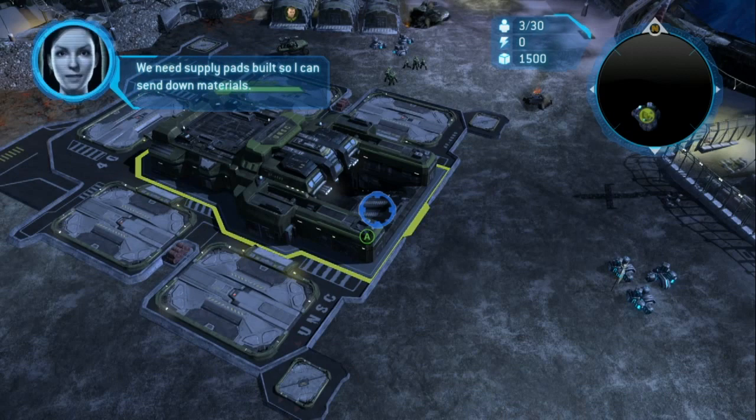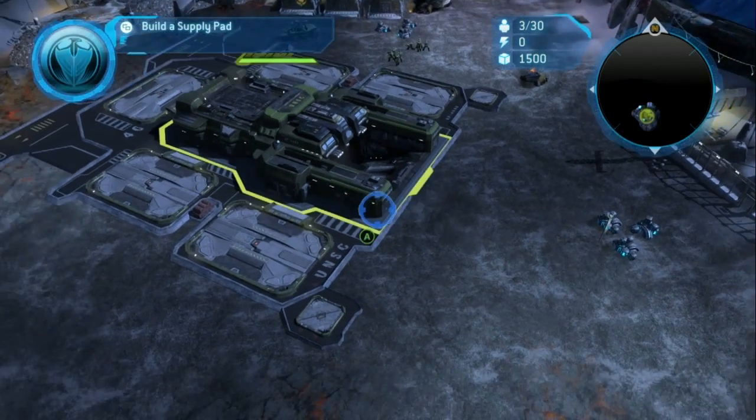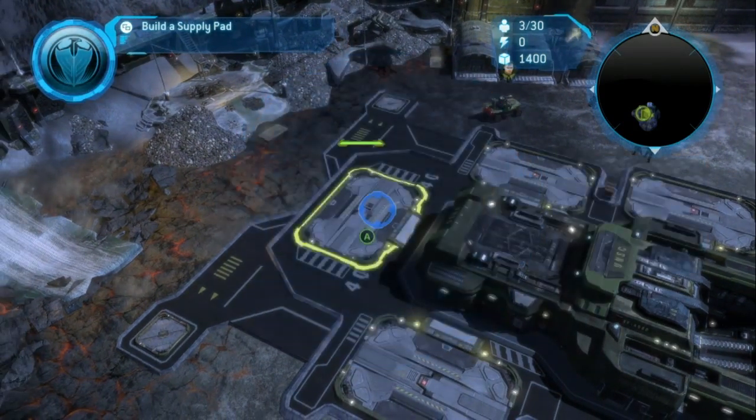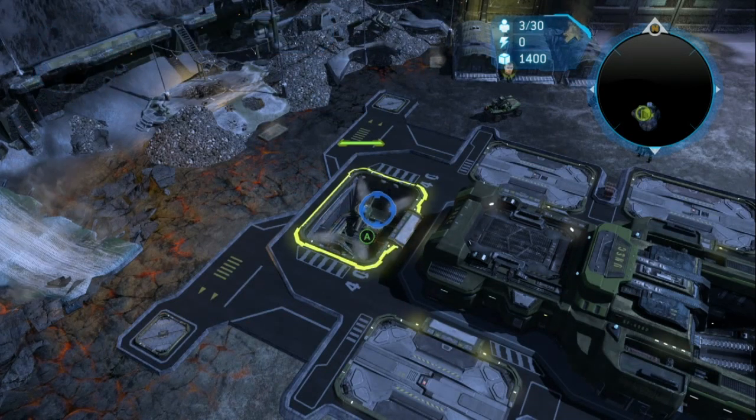We need supply pads built so I can send down materials. So, we are going to build a supply pad right here. Pretty nifty, huh?